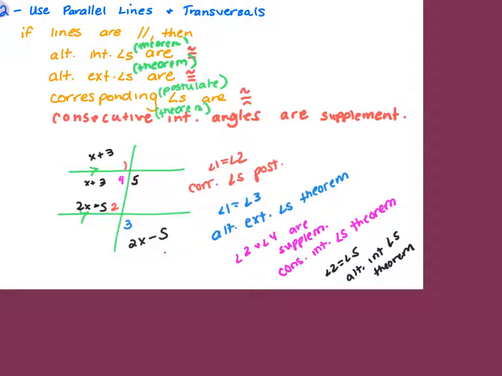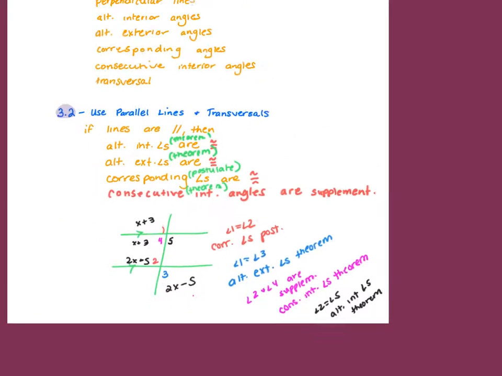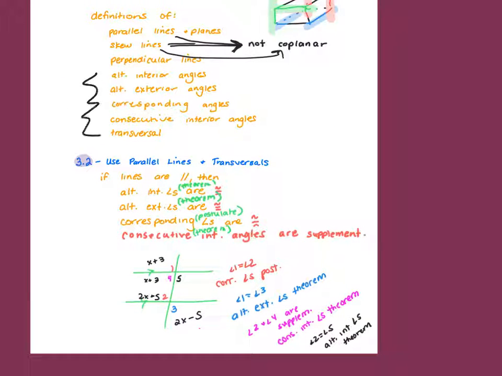You know how on the quiz, when you use corresponding or alternate interior, if I put theorem when I'm not supposed to, is that wrong? I didn't mark it off on the quiz, and I will mark it off on the test. If you're just identifying what they are by definition, then it's just the names of them. So if you identify what type of angle they are, their corresponding angles, their consecutive interior, no theorems, no postulates. If you're using that the lines are parallel to prove something about them, now it's the theorems and the postulates.